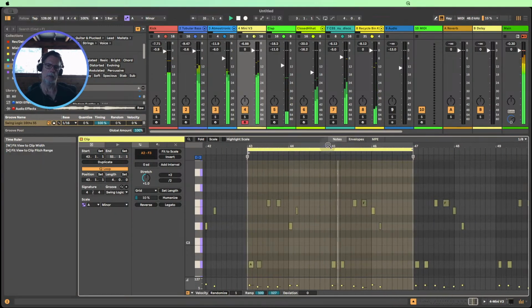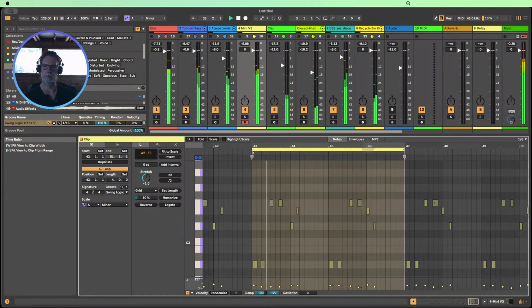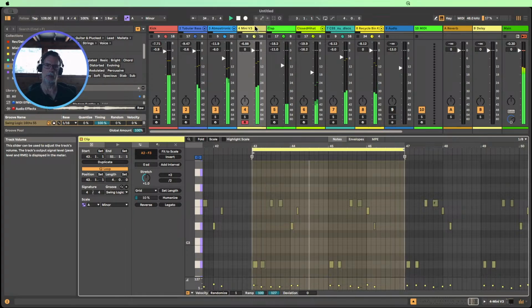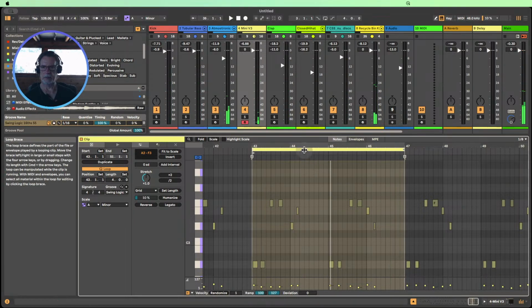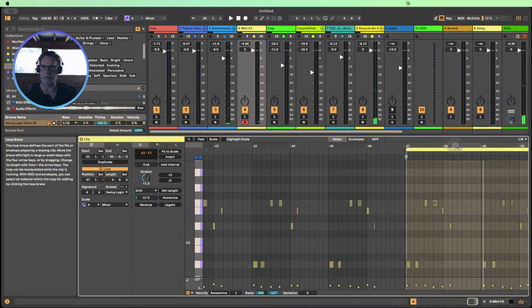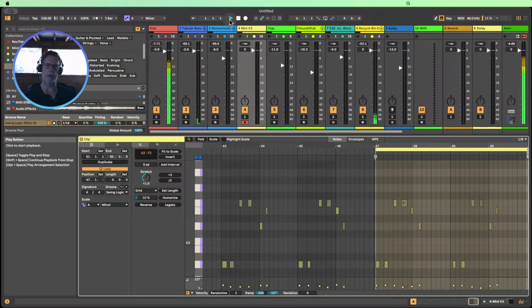I think this is the take. There's a change. Okay, let's see what I did with some notes here. All right, let's move that over. I kind of like the change of the notes here, but I like the playing here, so we might fiddle with that.